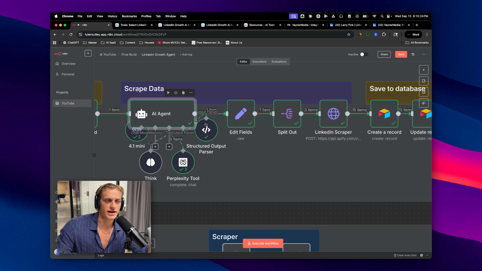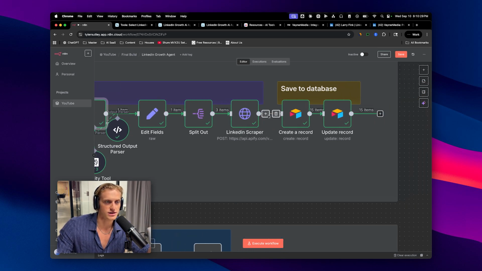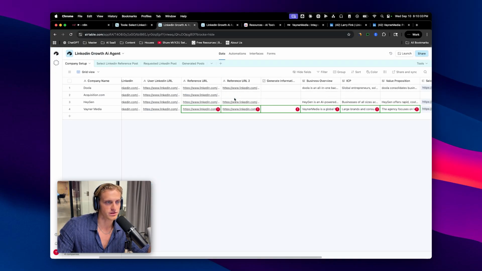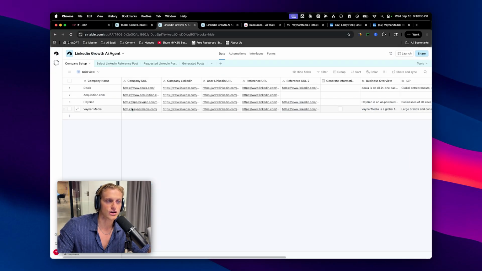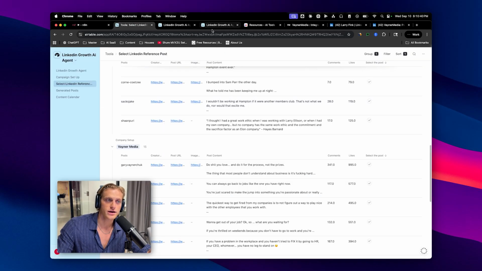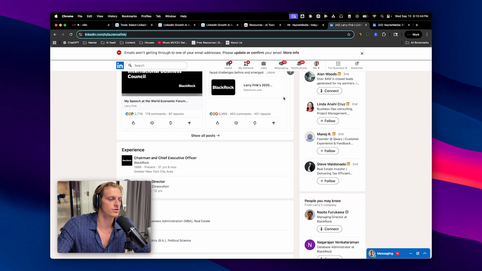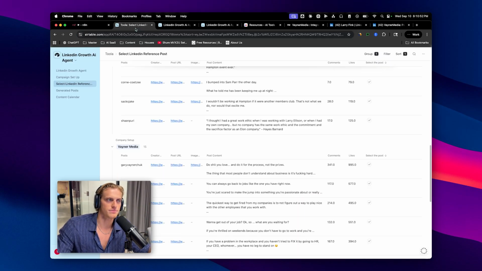It's using an AI agent so it can figure out who your ICP is and all the information that you need. And then it's storing it inside of your Airtable database. So now we can come back and grab all of these records and say, hey, we want to make a post that was similar to Larry Fink's post and also had the tonality of Tony Robbins. And then we also want the image to be about XYZ. Now that's the really, really cool part.